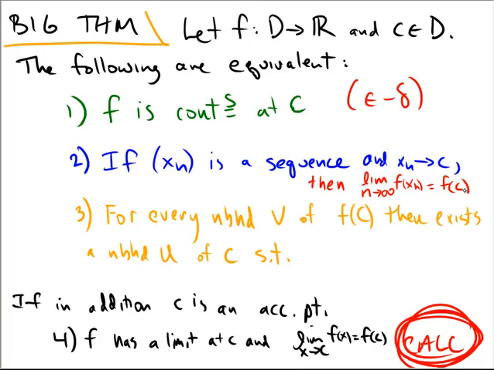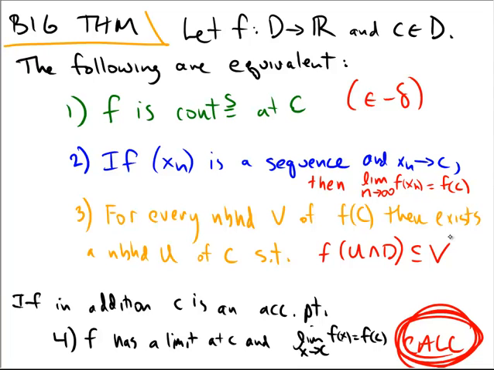So there's the epsilon delta in number 1, then there's the sequence type definition, or sequence equivalency characterization, in step 2. And then in 3 we have more of a topological type statement, which would be: for every neighborhood V of f of c, so this would be on the y-axis, there exists a neighborhood U of c on the x-axis such that f of the U on the x-axis, intersected with the domain, so only domain relevant points, would have to be a subset of V.